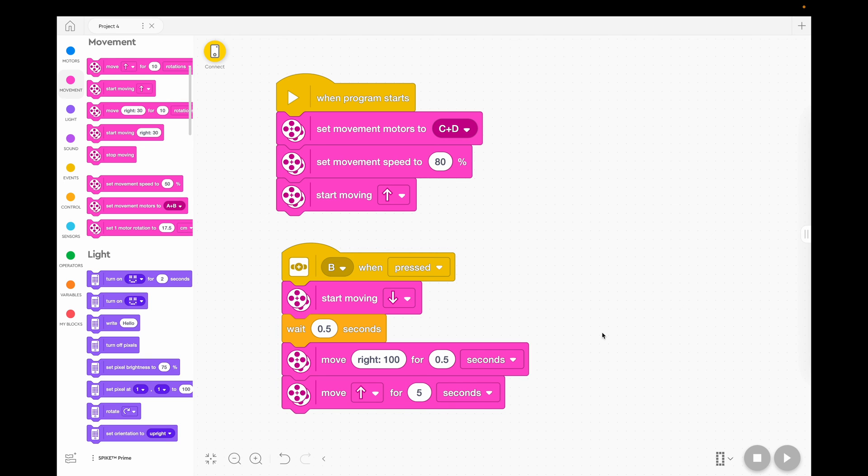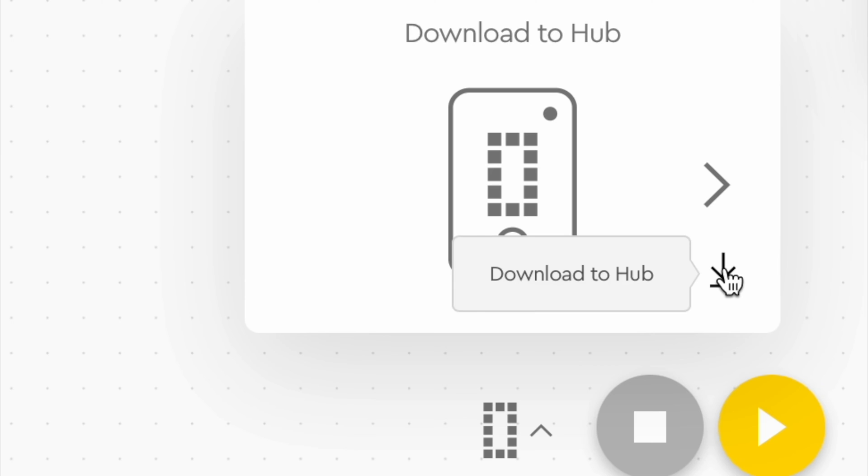So let's just say 5 seconds there to see how far that goes back. Really, these numbers you can experiment with: how fast it goes, how much it actually turns, and how long it travels for at the end. There's a good chance you'll need to change all those numbers. You can make that one second if you wanted to, or less. That's our code. This stack will take us to the wall, and this one will get us back again. Remember, your whole robot needs to start and finish over the start line — the whole robot. When you change your code, you need to press play or download it to your hub so your hub knows about the changes. Please download it or play it every time you change it.